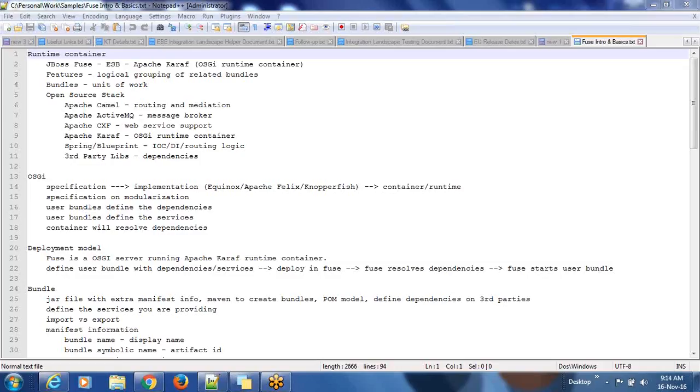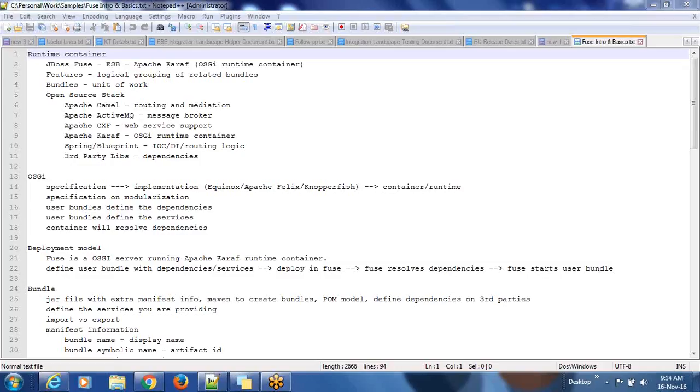So it is based on open source, and it is using multiple open source technologies for doing various aspects of the enterprise service bus. For the routing and mediation, they are using Apache Camel. Apache Camel is an integration framework. So Apache Camel is not the ESB; it is the integration framework, which basically takes care of routing and mediation. We'll discuss what routing and mediation are.